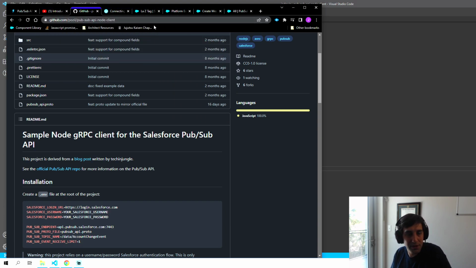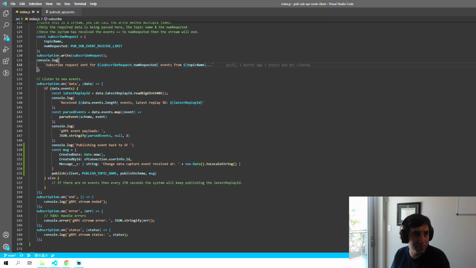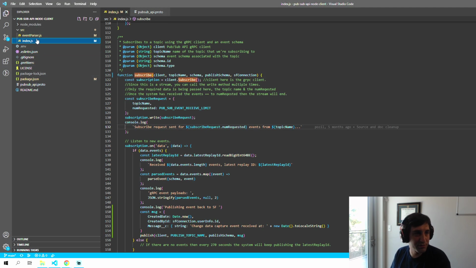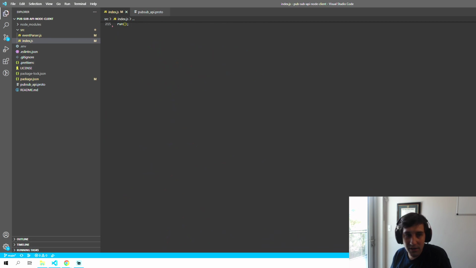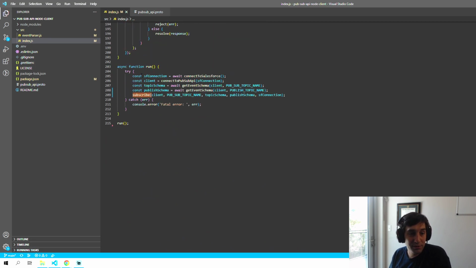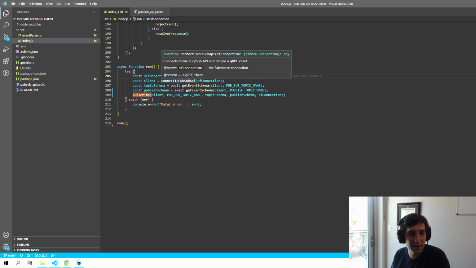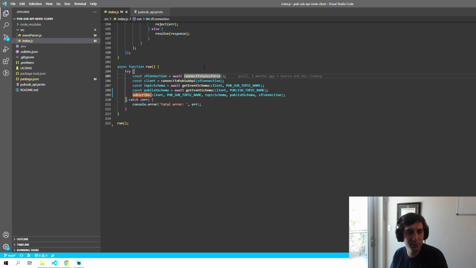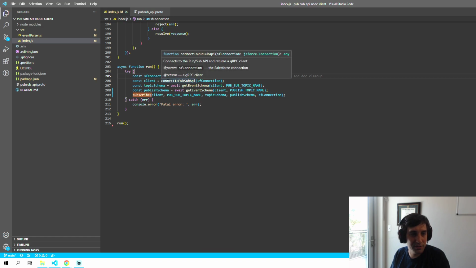So basically what's going to happen here is I have a Node app here. I cloned the repository I shared before, pulled it down, and then I tweaked it for my use case. So I'll go to the bottom here actually. We have this run function that gets called once the Node app starts. You can see we use JSForce here. Well, you can't see that, but JSForce gets used to create a Salesforce connection. Then we connect to the PubSub API, or that gRPC server that Salesforce has behind the scenes. We can't see that, but that's kind of what fuels this whole thing.